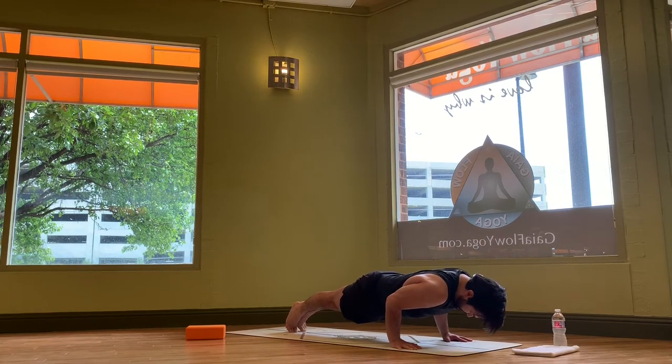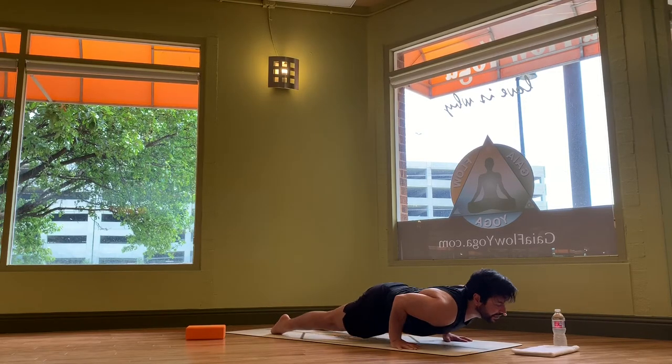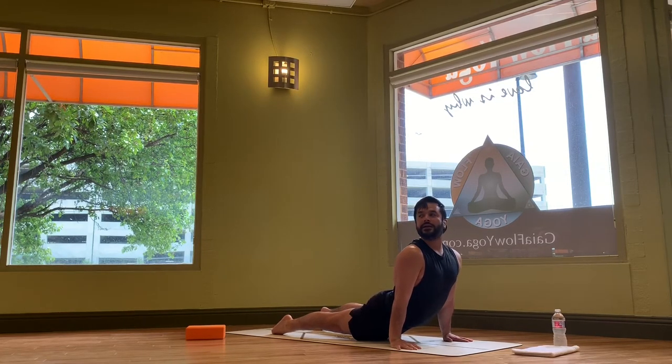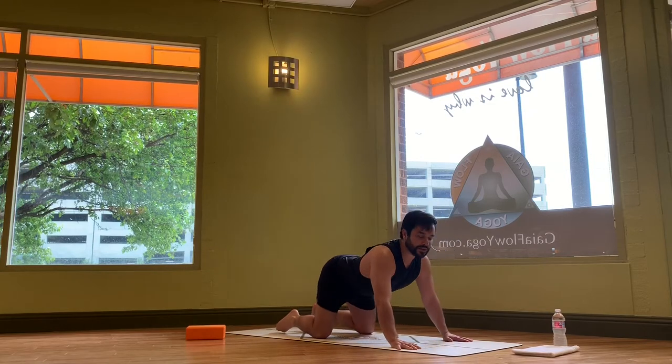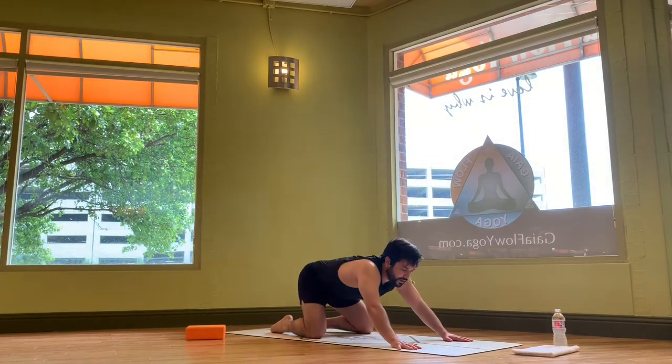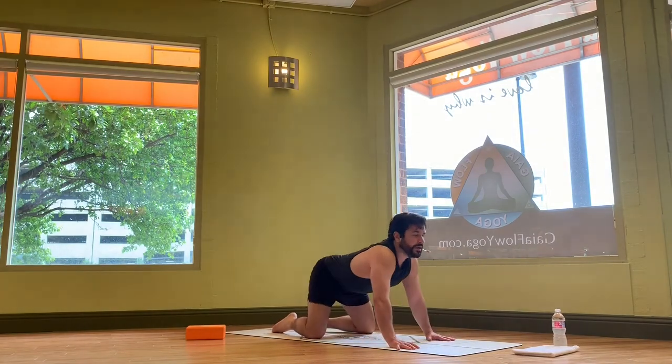5, 4, 3, 2, and 1. Inhale, roll through, push the earth away. Shoulders away from the ears, stay here, keep pushing the earth away. 5, 4, 3, now wait for me, look to the right, next stretch. Look to the left, and on the exhale, press back into your butt, and take your hip circles. Listen to your ujjayi breath, re-energize your body.